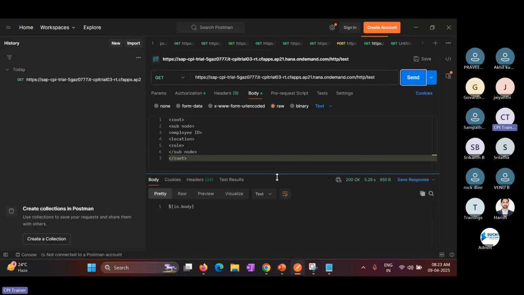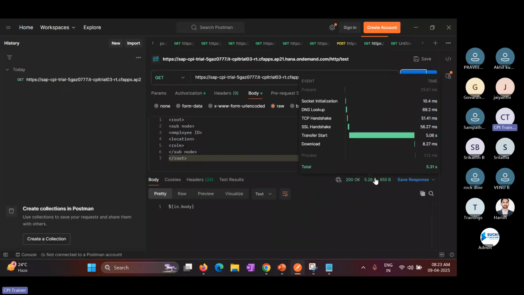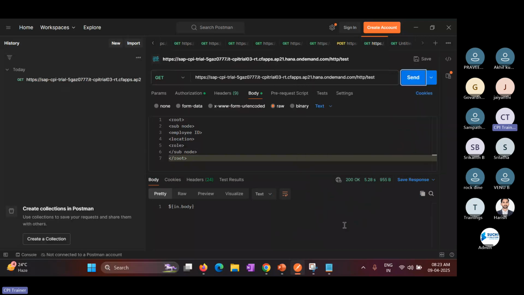See, the performance time is taking longer. Yesterday we got the response within the time, but now it took 5.28 seconds. So the time has increased because we have added one more process to this, right? If you have 10 steps, it will take more than the expected time, so the response will fail. So here we have added in dot body. We have not captured it anywhere, so that's why the external property is giving this. I'll show you how it will be added.